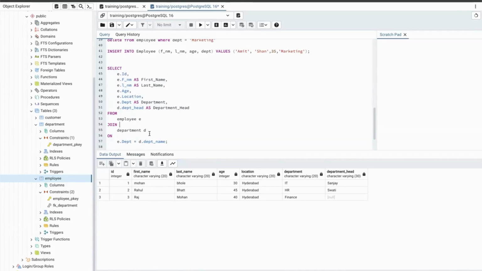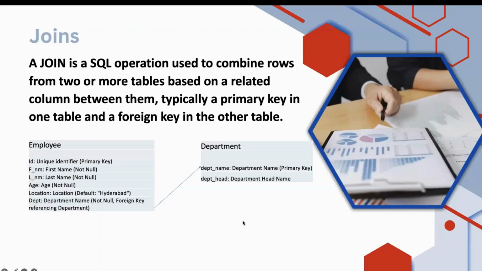Here we use the alias. The alias is mainly used to make your fields more readable. If I put employee everywhere, it is not that readable. So it makes it short and helps to present the data in a more readable format. We will learn more about joins. There are three types of joins: inner join, outer join, and self join, but that we will cover in our future sessions. So now again we go back to our presentation, and we try to cover the next topic.